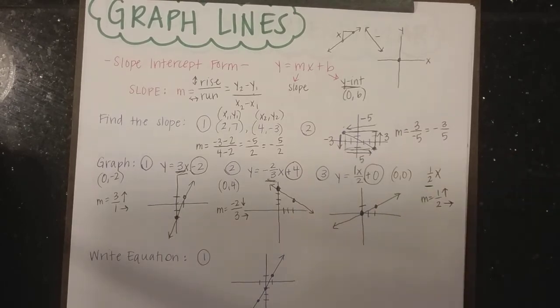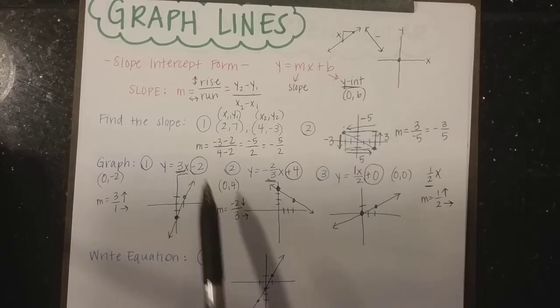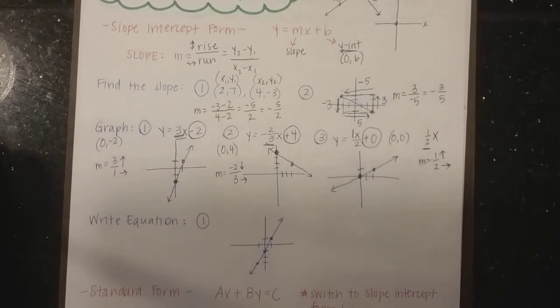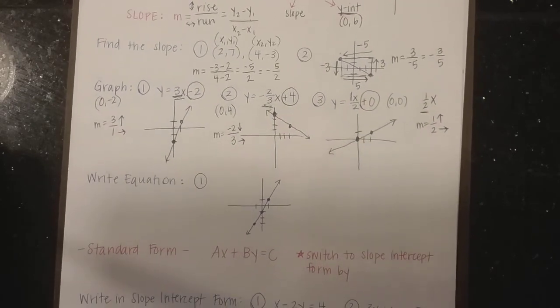Okay? Another type of problem we're going to see is we're going to have to write the equation given the graph. So we're doing the opposite here. Instead of giving the equation and we graph it, I give you the graph and you have to find the equation. So for this example, let me scooch it. Okay, for this example, I need to figure out what my slope and my y-intercept are so that I can plug it into my mx plus b.